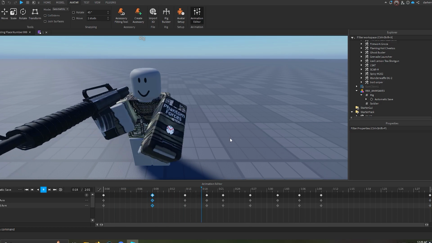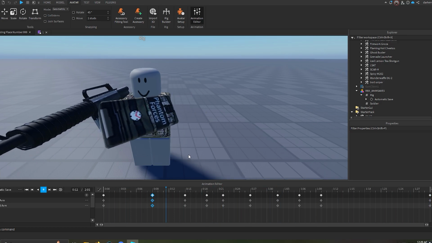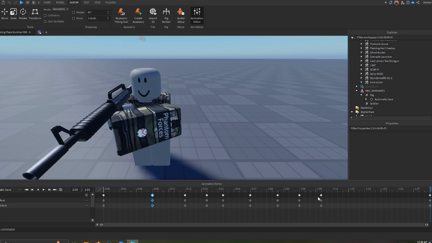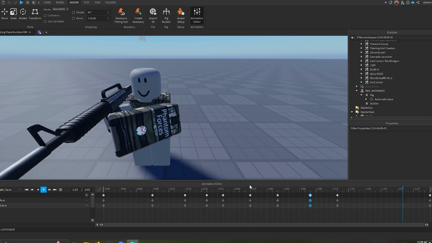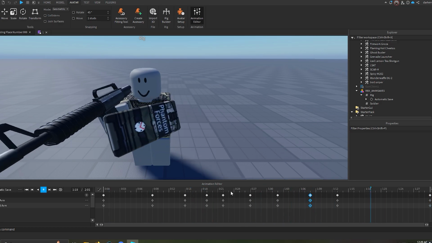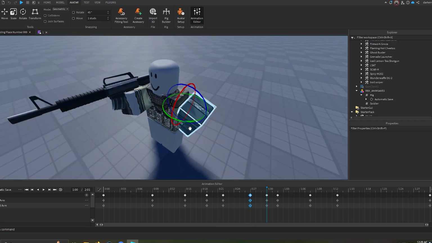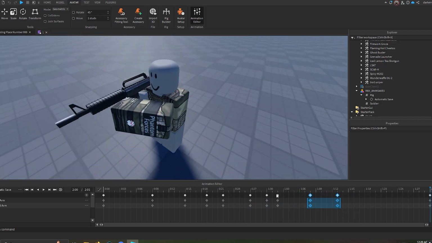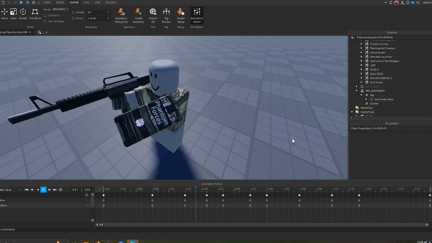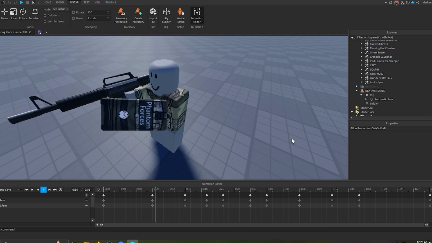So you can see it's really synced. Not synced, that's not the word I mean. But it's really smooth. Not smooth either. Just like it's easy, is what I'm trying to say. It's easy. You can make it so that the arm stays in the back pocket a little longer. Like so. And usually I put it on 2 seconds, but it's up to you how long you want to animate this.